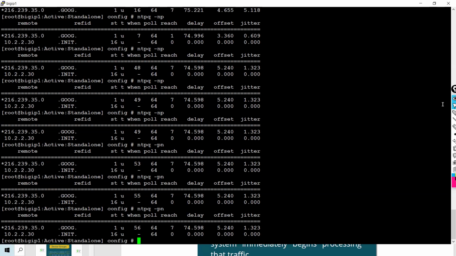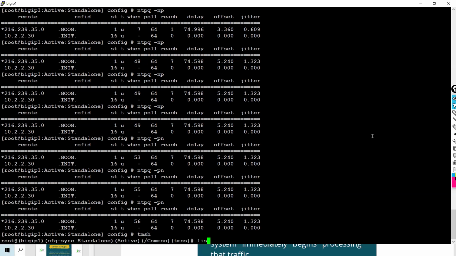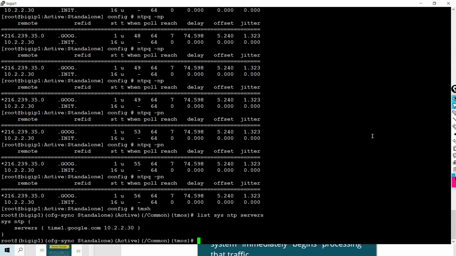And how to see in CLI what the NTP servers are? Go to tmsh. Just run list sys ntp servers. It will give me the servers. So why is it helpful?